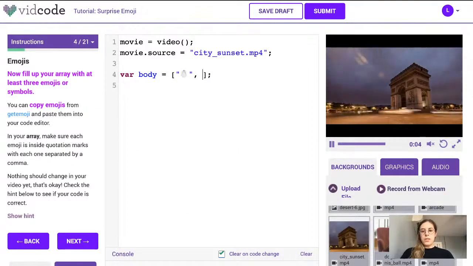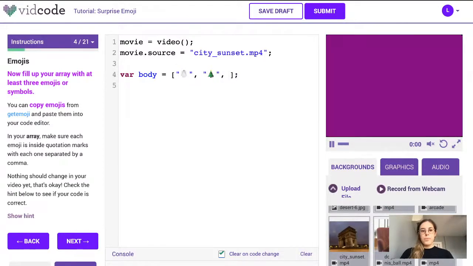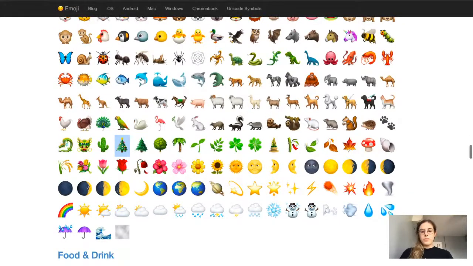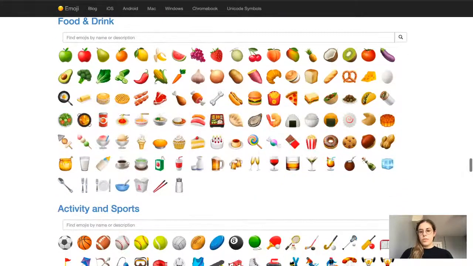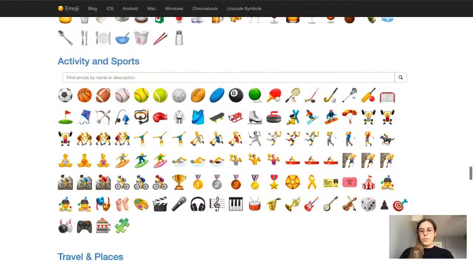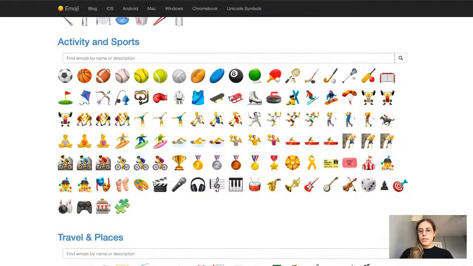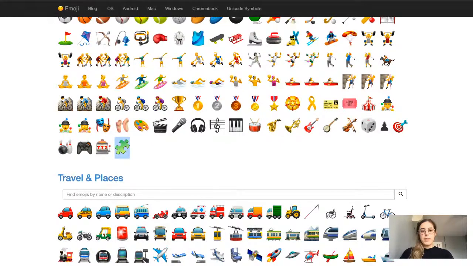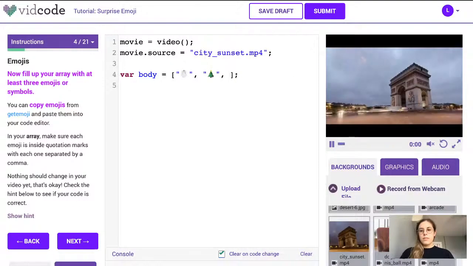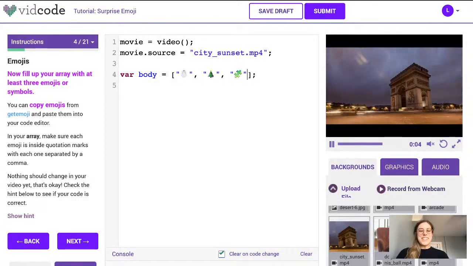So its body could be a Christmas tree. Or its body could be a puzzle piece. Yeah, that's enough. I might change this stuff later, but I like it for now.